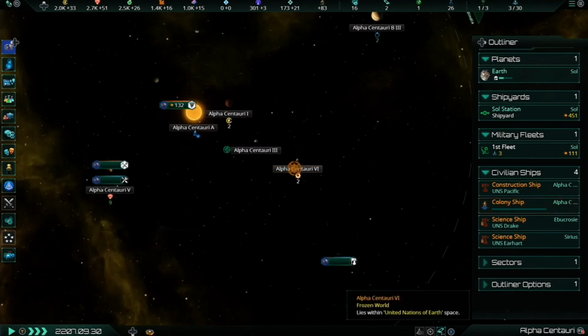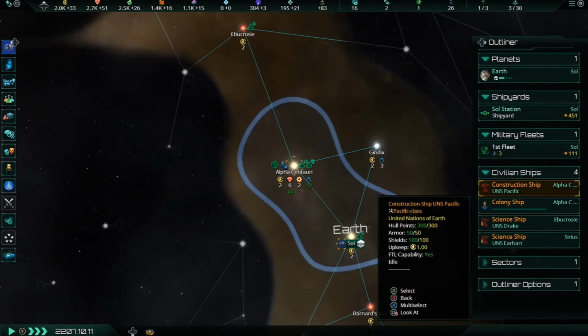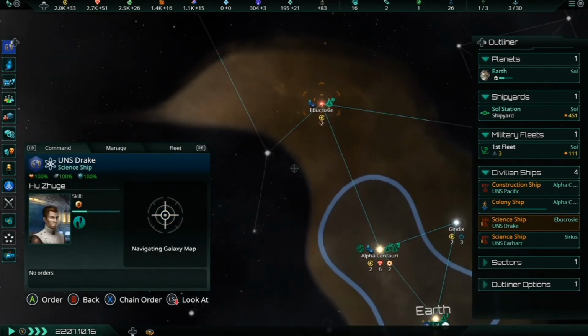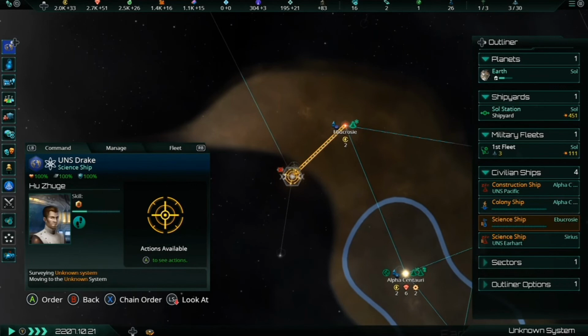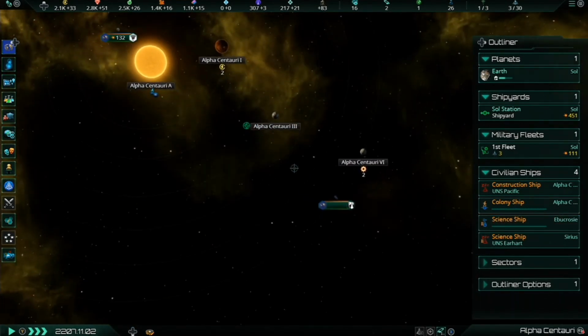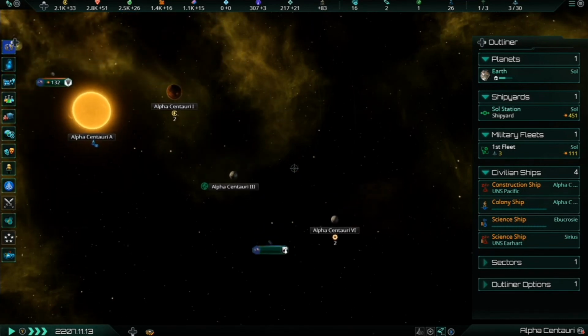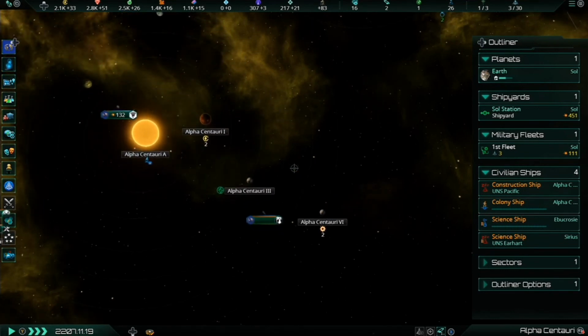So our colony ship is getting close. We can see that our science ships have finished their surveying queues, so we can then queue them up to survey even more. But this video is pretty much coming to an end once this colony ship begins establishing a colony on Alpha Centauri 3. I will have covered all the major aspects of your first game of Stellaris Console Edition that I wanted to.